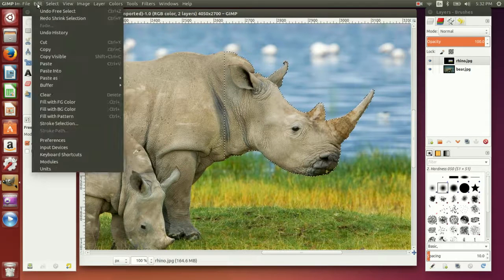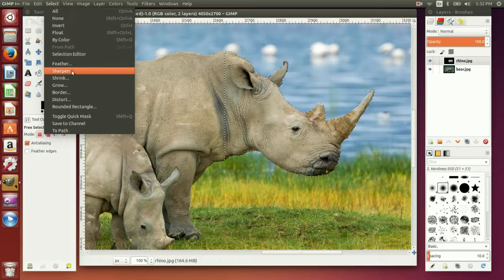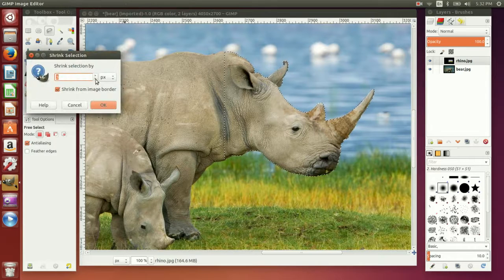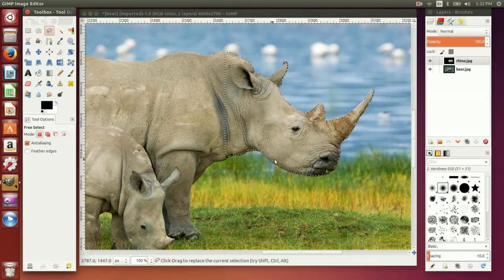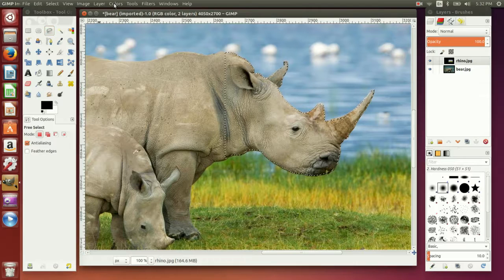And I'm going to come back up here to the select, and I'm going to shrink my selection. Let's just make it 2. Whoops, 2 there. So that's pretty good. And now I'm going to feather the edge, which essentially reduces the difference between the selected area and the background, so that there's almost a transparency, a blurred edge along the selection.